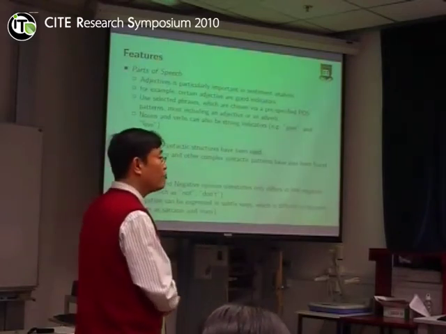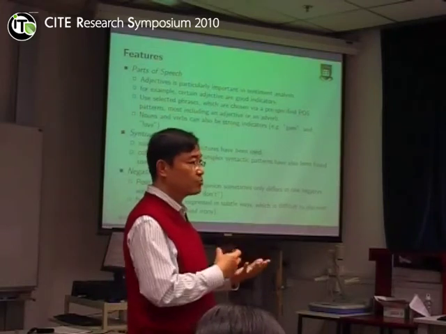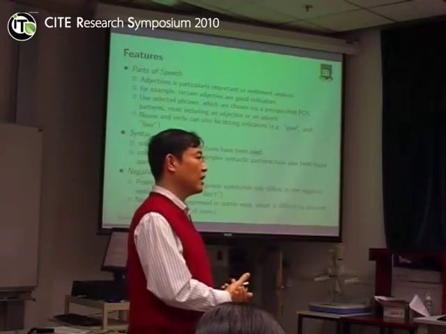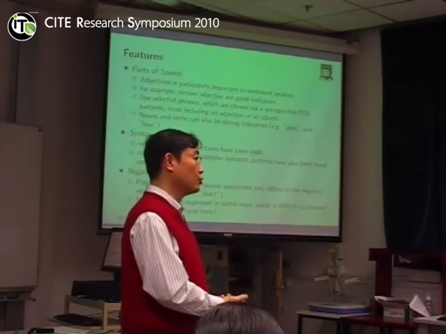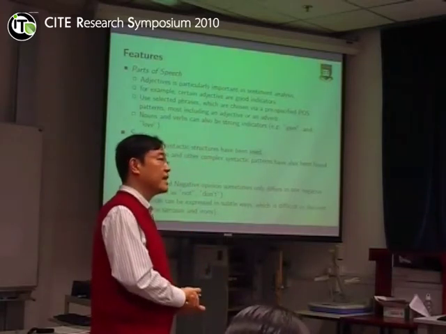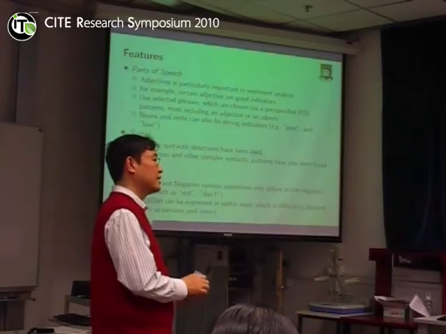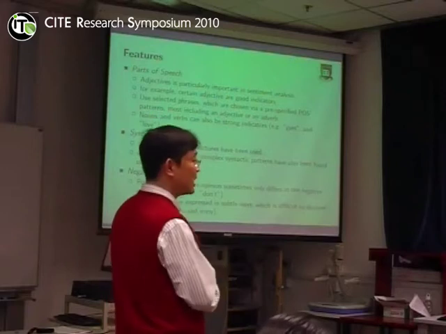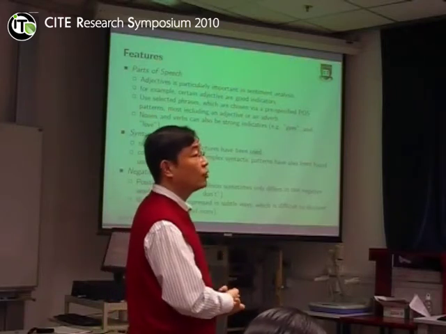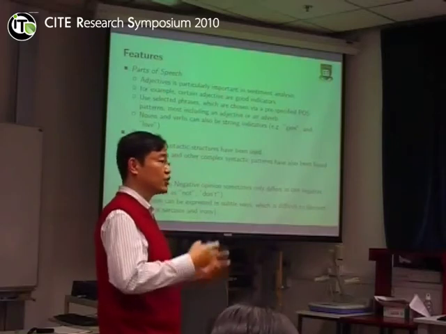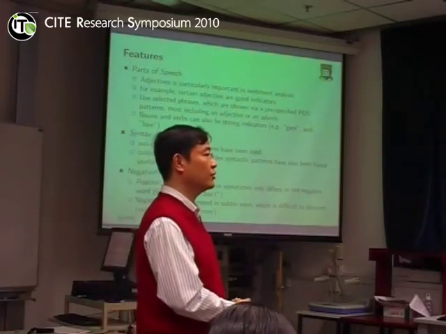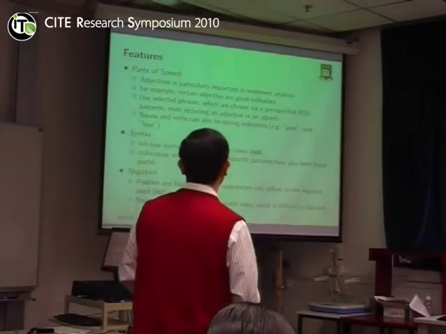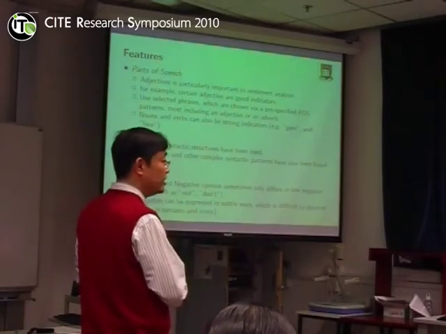Parts of speech, as before: to express opinion, adjectives are usually more useful than other kinds of parts of speech. By looking at the adjectives used in the sentence, we can usually tell the opinion of the authors. But sometimes nouns and verbs such as jam and love will also indicate a kind of preference. Jam will usually indicate a positive form, or when you use the word hate, then probably it is negative.